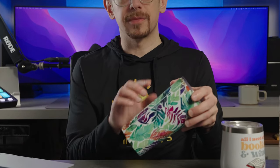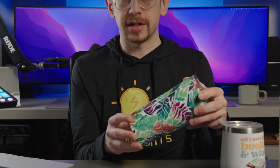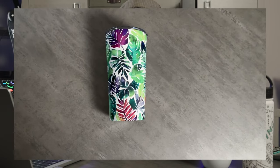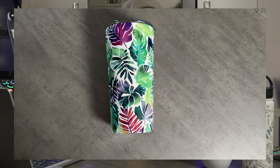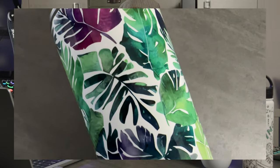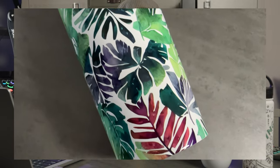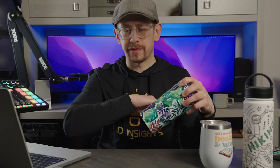First up, we've got this stainless steel insulated 20-ounce tumbler from Spoke Custom Products. The base color of this tumbler is white. There is only one base color option, but that is because it is a full wrap print. If you had a design with a solid color background or a solid pattern, you would get full coverage of the whole tumbler, which is nice. That's why I wanted to get a sample of this one — there are not too many options in the Printify catalog that provide 100% coverage with your design.